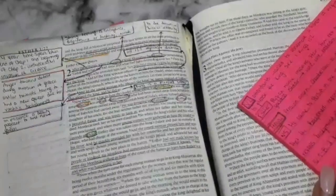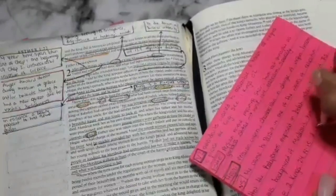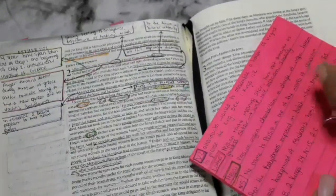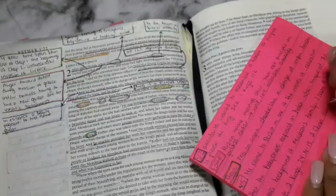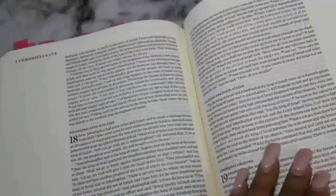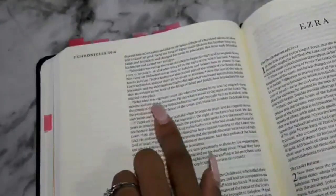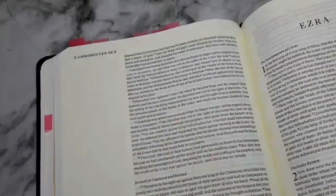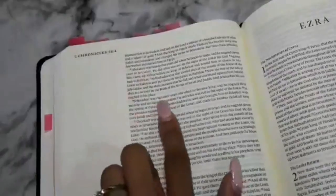24, verses 14 to 15. And then the last cross-reference I have is information about Jeconiah, because he was only 8 years old at the time that he was king. So this is an 8-year-old king, and that's 2 Chronicles 36, verses 9 and 10. So Jeconiah was, 18. Huh? Okay, so in here it says 18 years old.